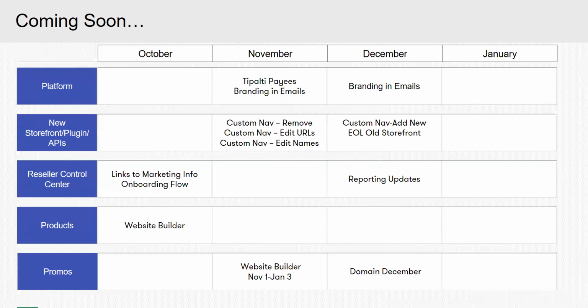Now, if you don't have that, it's going to say your company name in plain text where the logo would be, with default colors. So that blue and red, the same blue that used to be on emails all the time. It's not going to be that big of a change color-wise or branding-wise for your customers, but the layout of the email is going to be a little bit different, in that there's not a huge blue box with white text over it. It's now just a little blue line, and then black text underneath it with all the information of the email. So let me know if there's any other questions. Happy to go over those.